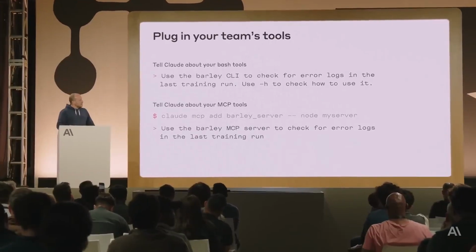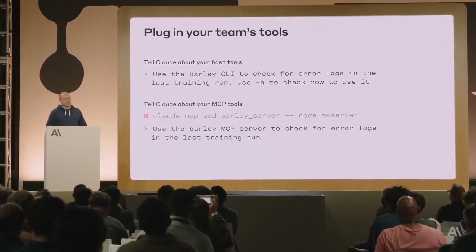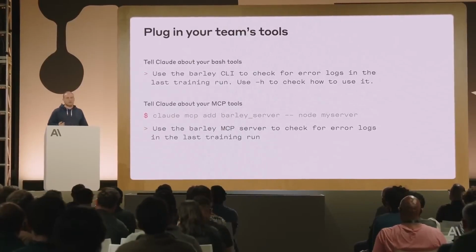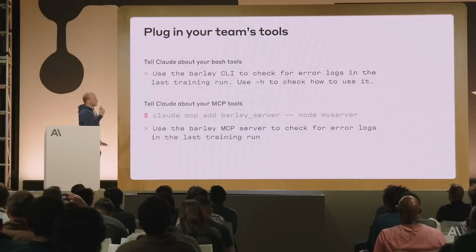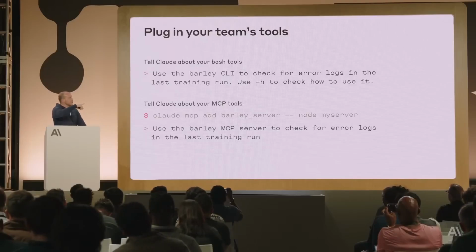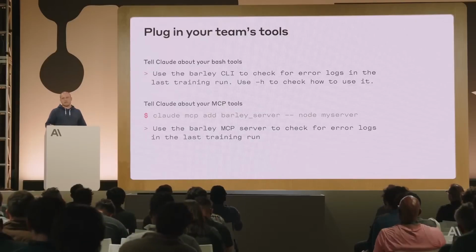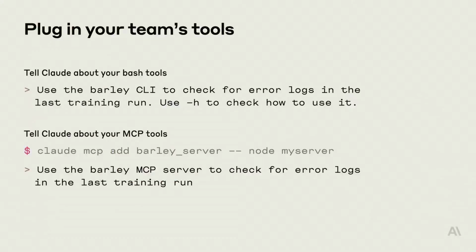As you get a little bit more advanced, you're going to want to start to plug in your team's tools. This is where Claude Code starts to really shine. There's generally two kinds of tools. One is bash tools. An example of this, I just made up this Barley CLI. This isn't a real thing. But you can say, use the CLI to do something, and you can tell Claude Code about this. You can tell it to use, for example, --help to figure out how to use it. This is efficient. If you find yourself using it a lot, you can also dump this into your Claude.md, which we'll talk about in a bit, so Claude can remember this across sessions. This is a common pattern we follow at Anthropic, and we see external customers use too.